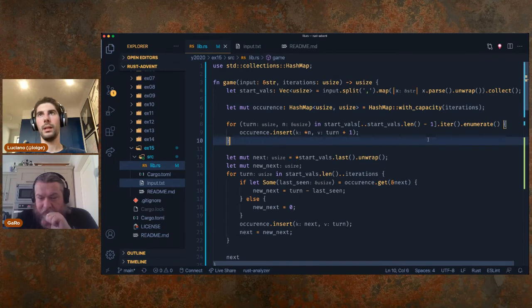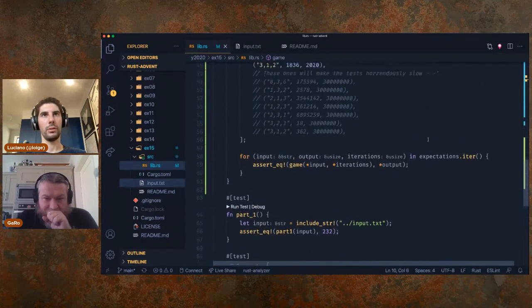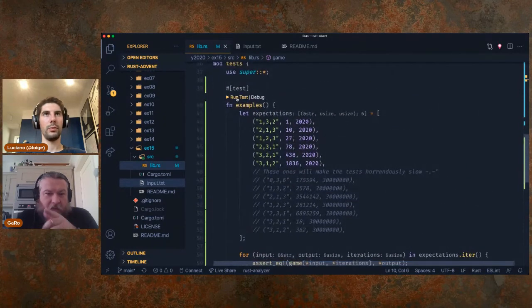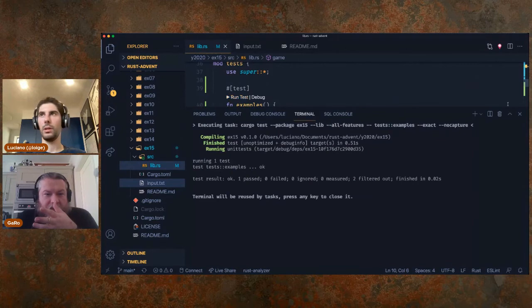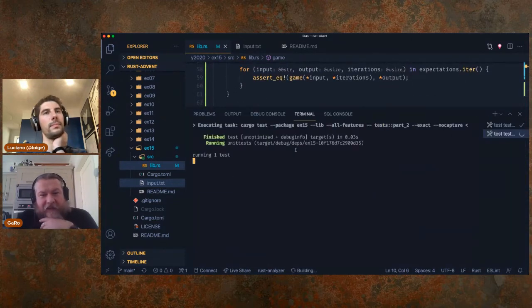Let's see if this makes it any faster, because maybe it's going to save some allocations. But let's run this one first, just to see that it's still working. It is. And now this one. It was what, 24 seconds before? 24, yeah. But here we are saving the memory allocations that I hope the machine is doing fast.